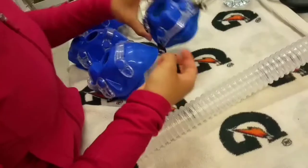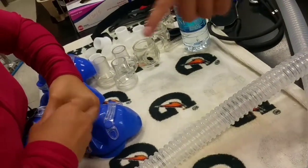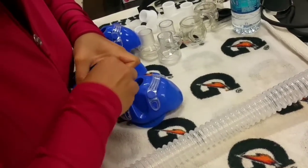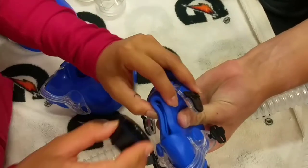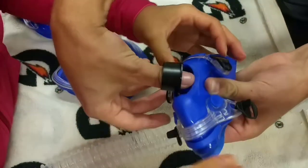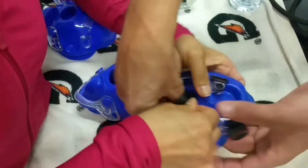Looks good. Next one. You can also change the plastic pieces over, but I can tell you if you have a hard time doing those, they're nearly impossible. So try it like this. Try just squeezing it so you can expose the lip like that, and then get it in. Once you get it in, I'll hold my thumb there to hold it in place, and then I'll work my way all the way around.